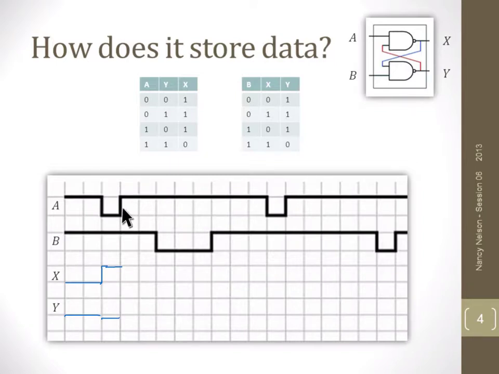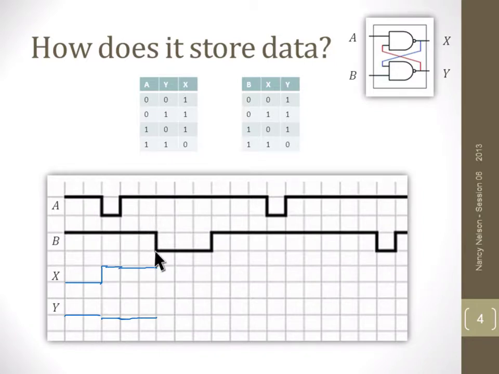So here we have A going from low to high. So we need to go to this truth table. We need to say that A has gone to high. What's the state of Y right now? Well, Y is low. So we're in this third row. So A is high, Y is low, X is going to be a 1. Well, X already is a 1, so no changes, so we are going to continue until one of our inputs changes. The next one that happens to be is when B changes over here.